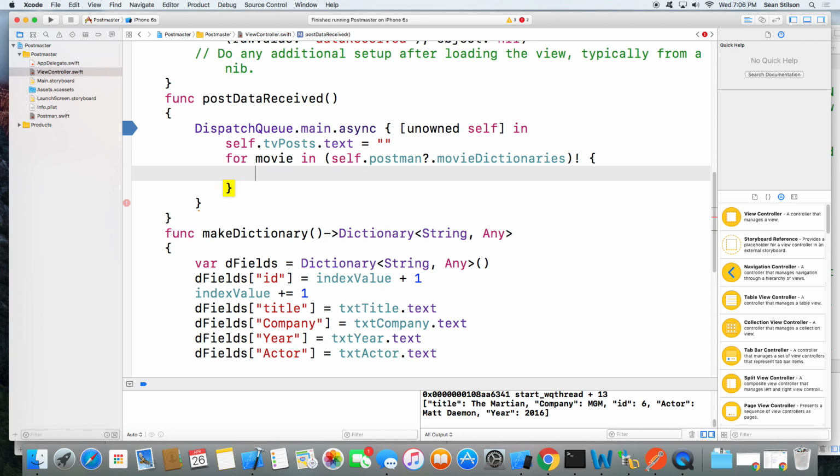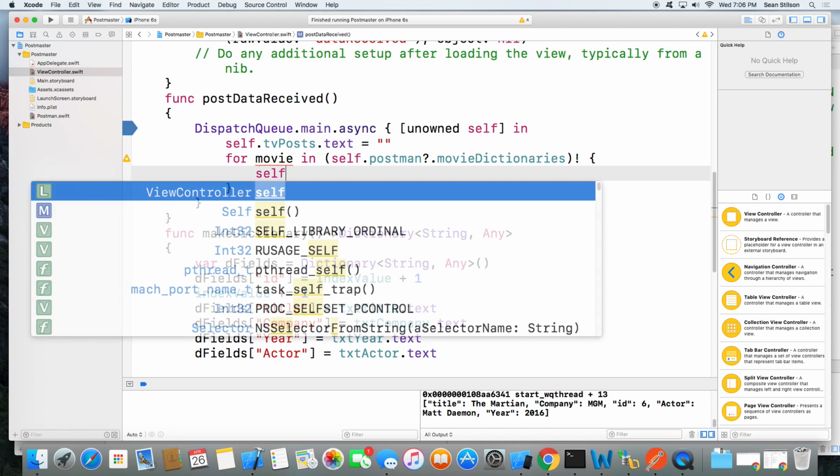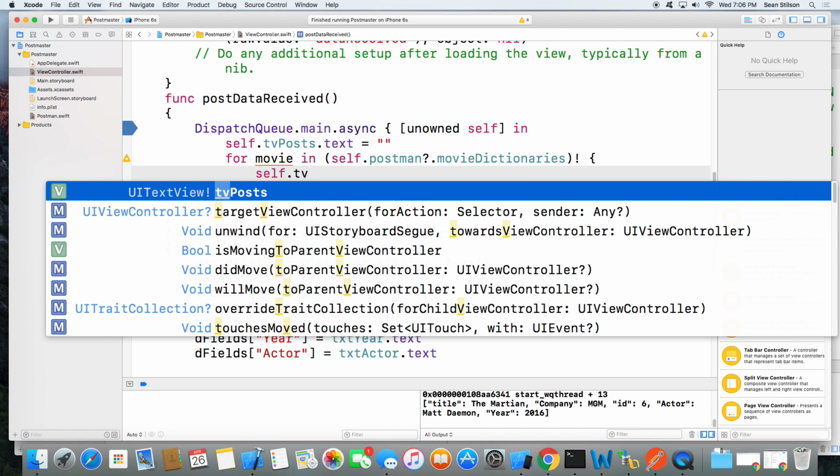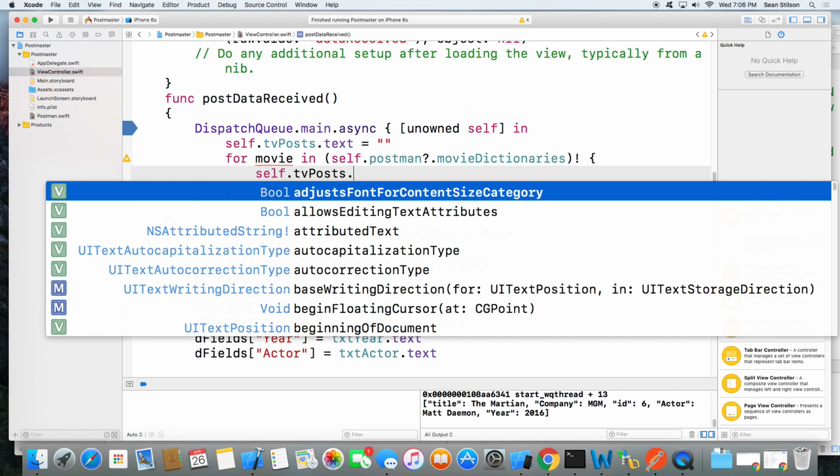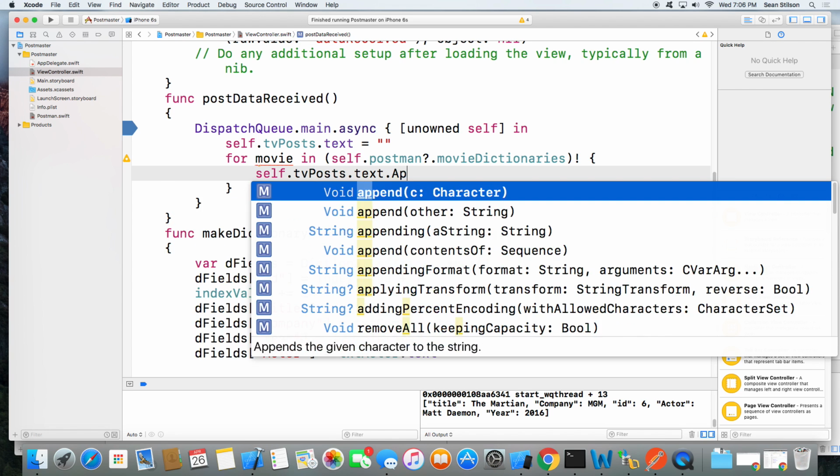I think we might need an exclamation point. Yep. All right. For movie in postman.movie dictionaries, we can go ahead and say TV posts.text.append.